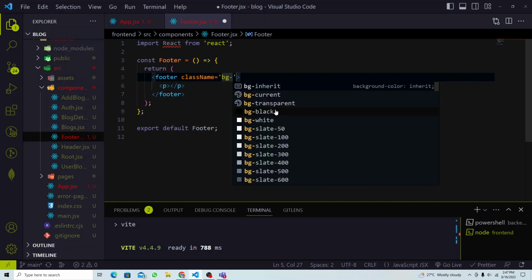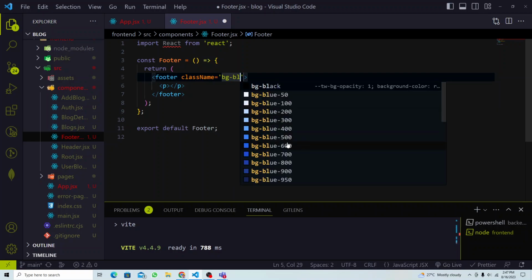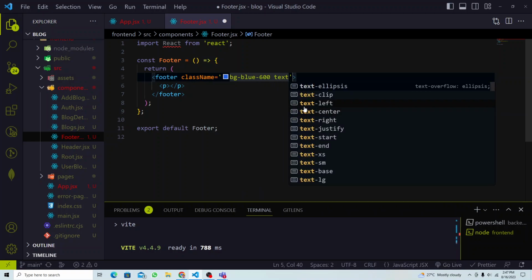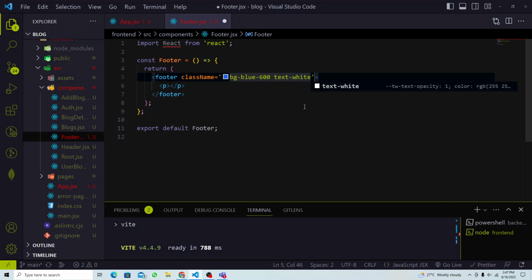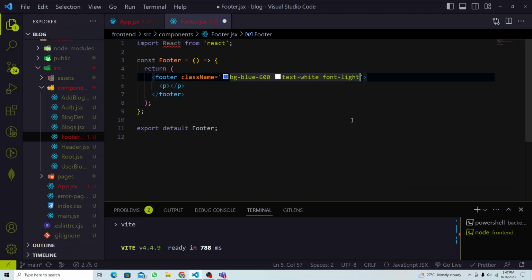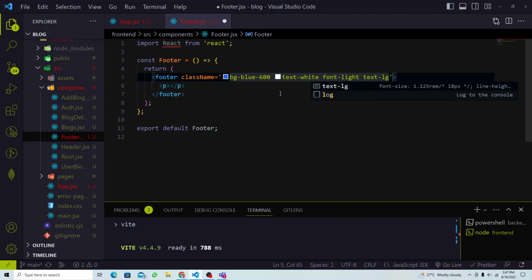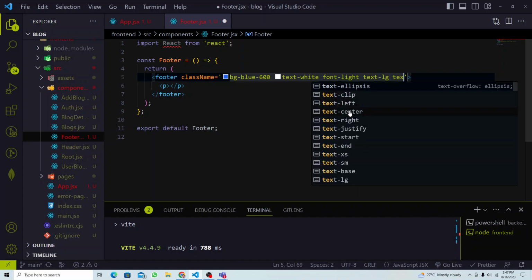BG will be blue. I think blue we use, right? 500. So let's keep it same around 600. Text white, and maybe font medium, or let's make it light, normal, right? Let's make it light. Okay, and text size will be LG, and text center, right? Center.